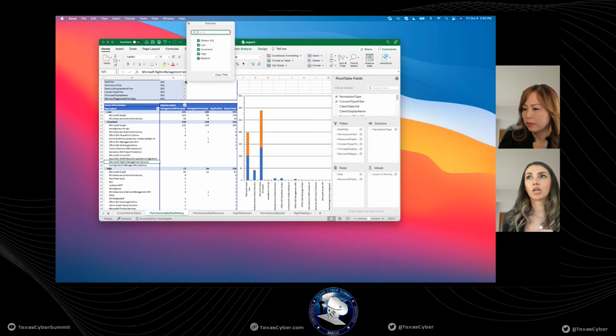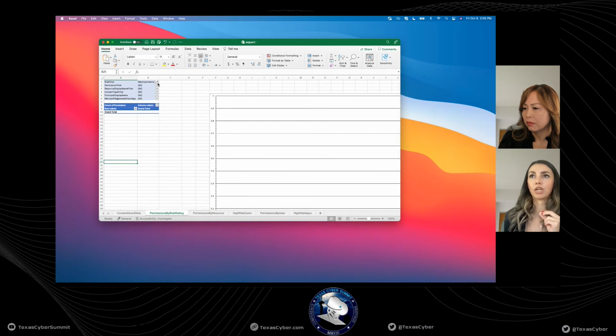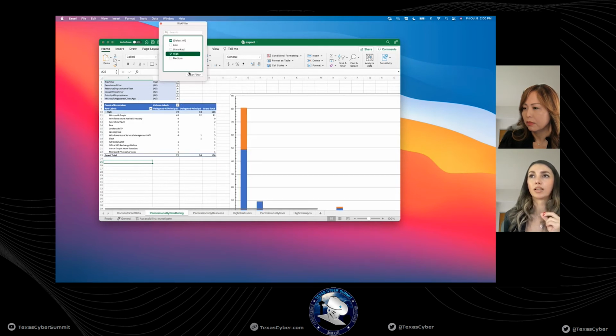So if I want here, for example, to only look maybe at high risk permissions, you could go and select only high risk permissions, and that way you can shrink the amount of data that you can start with. And again, maybe there are some that you're expecting to be there, like Microsoft Graph, Windows Azure AD, Azure Key Vault.